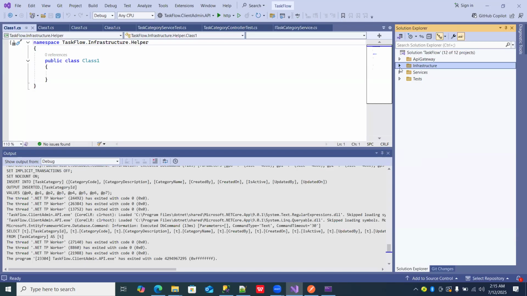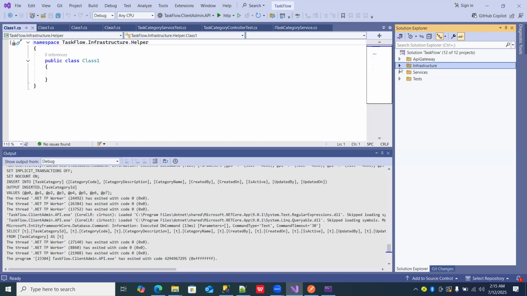We are creating two client applications. One is called client admin, where we are managing all the master data required by TaskFlow. And the end user service portal is where the actual end user interacts with the pages, creating tasks, categories, defined workflows, everything, managed by the TaskFlow application as end users.